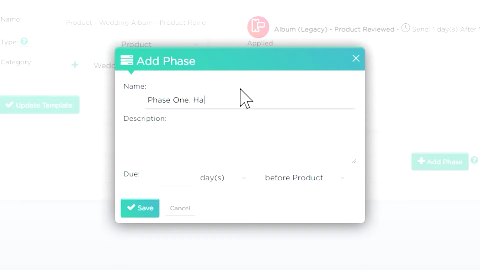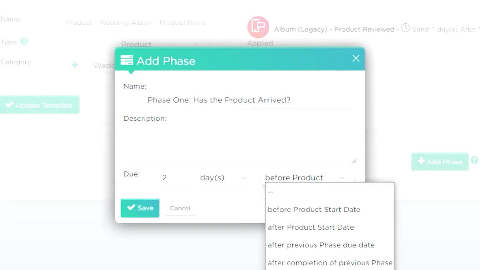Has the product arrived? All right, so what's your turnaround? What's your normal turnaround from your lab for producing this product? After they've produced the product, they send you a ship notice. How long does it take you to get that? After you've reviewed the product and it's ready to be produced, and they produce it and they say, hey, we're sending this stuff on, how long does it take?